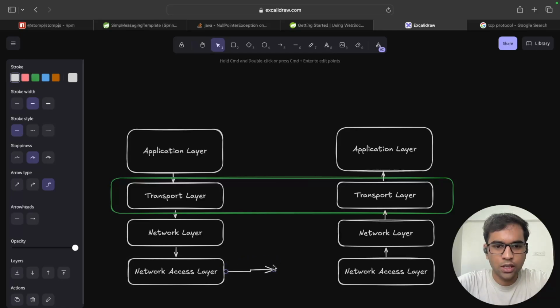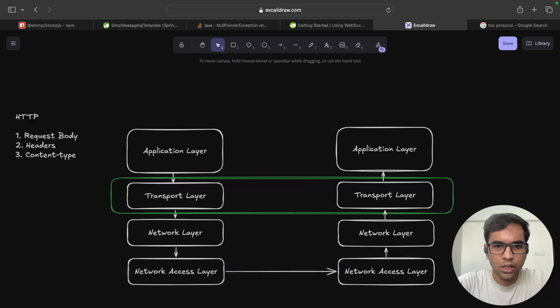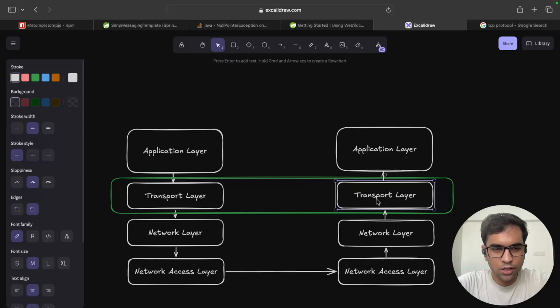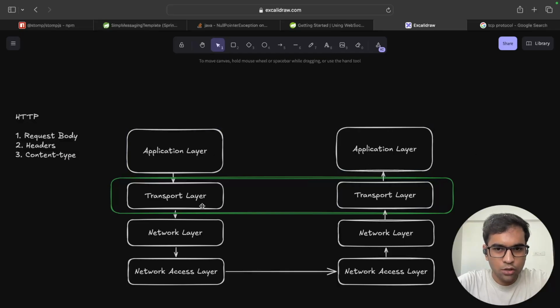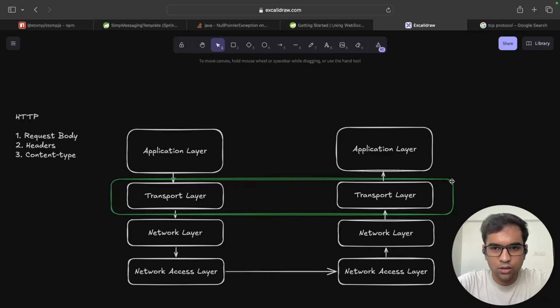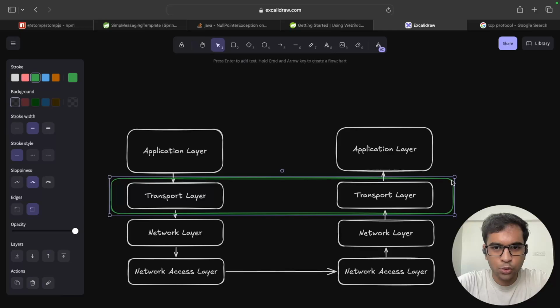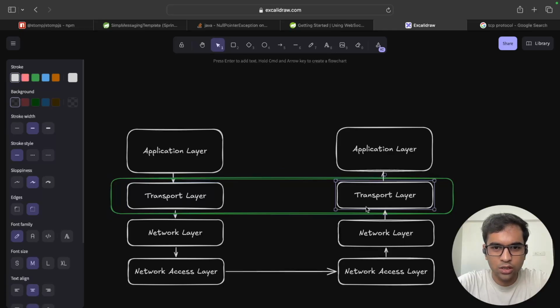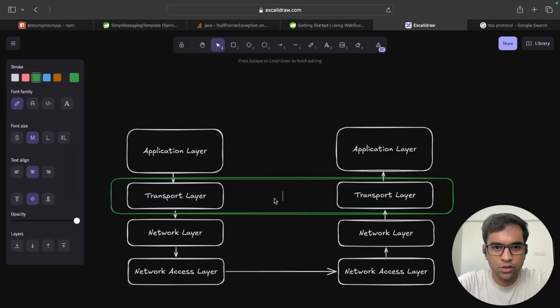We just have to take care of the fact that we transfer data from this transport layer to the other transport layer, and on the application layer we'll figure it out on our own. So in the implementation, we need to have a connection between these two layers. That connection will be provided to us by a TCP socket.